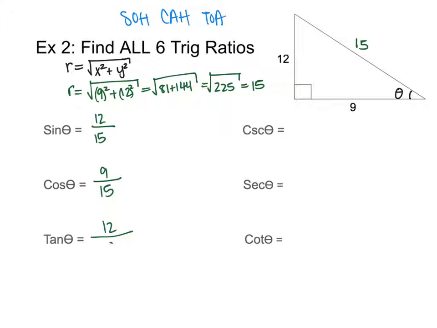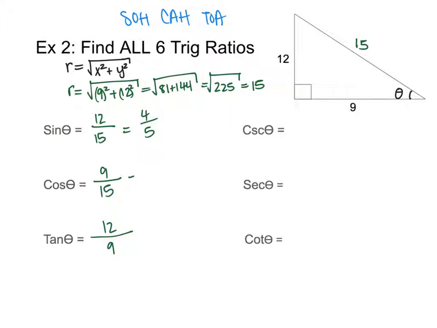Oh, wait, hang on. Wait a minute. These fractions here, they can be reduced, right? 12 and 15 are reducible because they could both be divided by 3. Let's go ahead and reduce them. Don't ever forget that. So fractions, make sure if you can reduce them, please do. So 12 and 15 can both be divided by 3. 12 divided by 3 is 4. And 15 divided by 3 is 5.